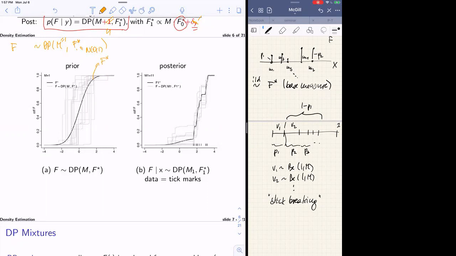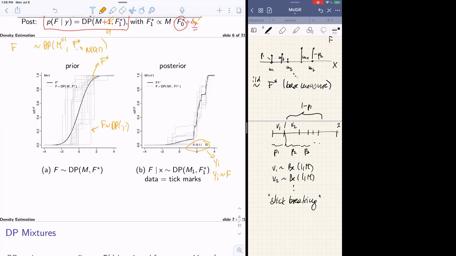And the gray spaghetti that you see around it, those are the CDFs of random draws of probability distributions F from the Dirichlet process. They're all discrete, so their CDFs have to be step functions. But those step functions are in some sense centered around the continuous normal CDF. So all these are random draws F. This here is a random F generated from the Dirichlet process prior. And if this was the prior, then what you see on the right side, do you see the little pins here at the bottom? Those are y_i, say y_i from f.